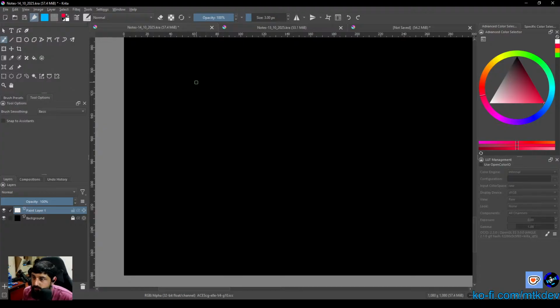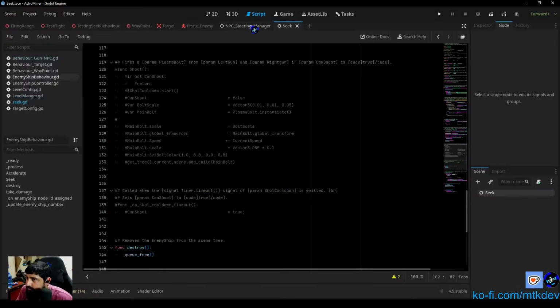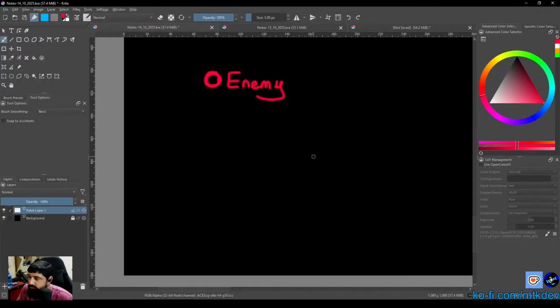We've got the enemy ship itself, so that's the pirate ship. This is enemy pirate. What did we call it? Enemy pirate, right? Pirate enemy. Okay, same thing, different order.